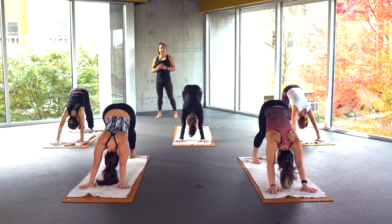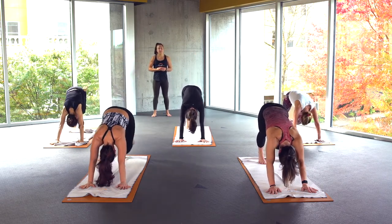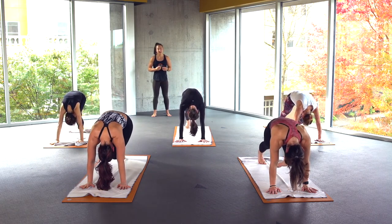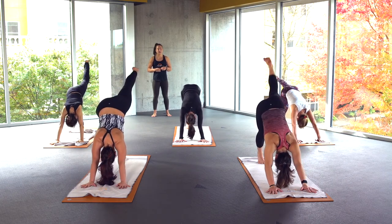And knee to nose on the left. Inhale the left leg back and up. Exhale, knee to nose, squeeze it in, make it touch. If you can, nice, pull the belly button in. And inhale it back and up, three-legged dog.